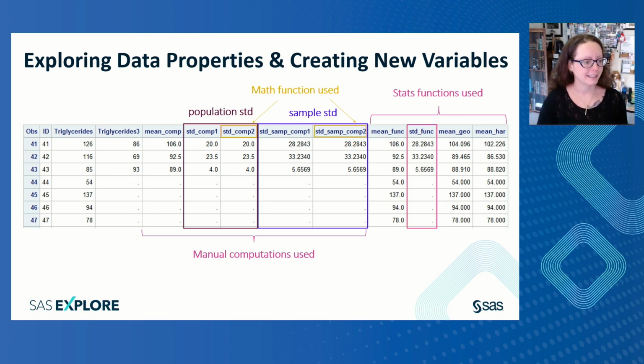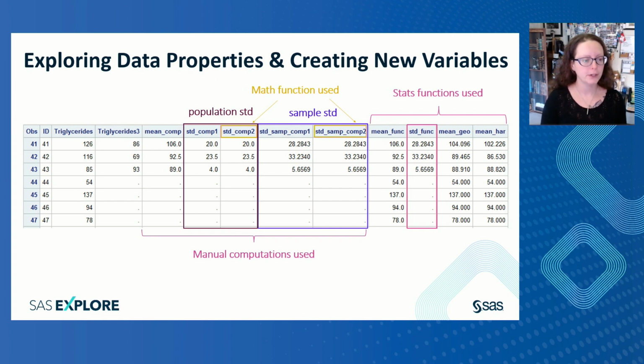Now, another interesting thing with the stats versus math functions and just writing out the formula is that when I wrote out the formula, you can see that there is a certain subset of the sample that does not have a triglycerides measurement at 3 months. So I had a missing variable. When it calculated the means, of course, it said, well, I can't calculate with a missing variable, I don't know what to do, so I'm just going to say that I can't calculate this. So it completely skipped over any missingness that was in my data set, whereas the stats function said, okay, this is missing, but I'm going to calculate the mean for what I have.